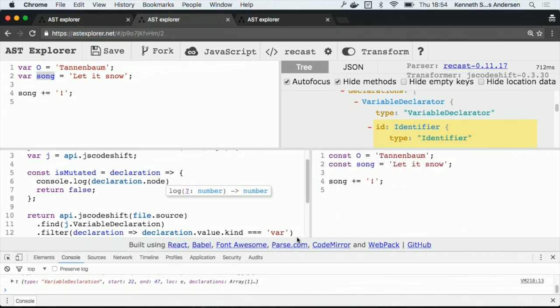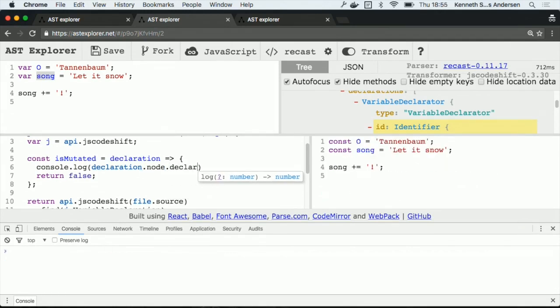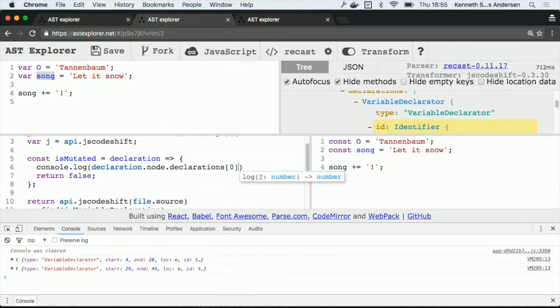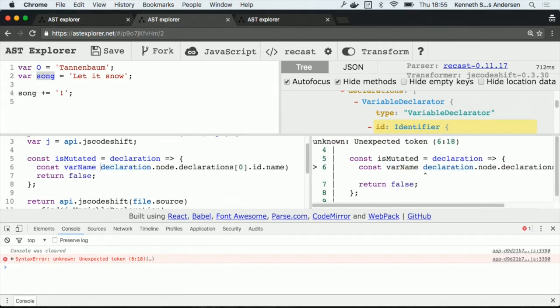I don't know if all of you can see, but down here I have a log. And I would be able to actually go into the declarations, because there can be multiple variable declarations on one line. And now I think I should be able to get the variable name. So now we have it down here. We have O and song. So let's just save that. This is the variable that we need to figure out if it's actually mutated at a later point.